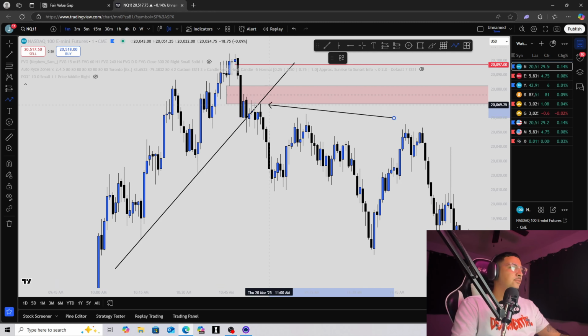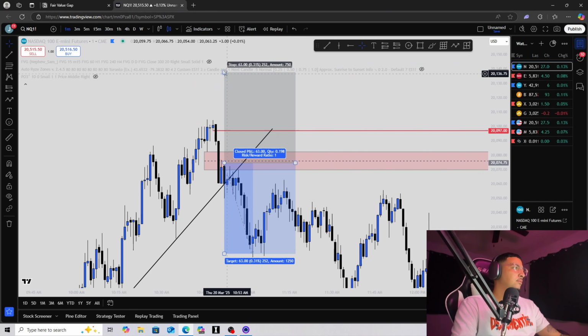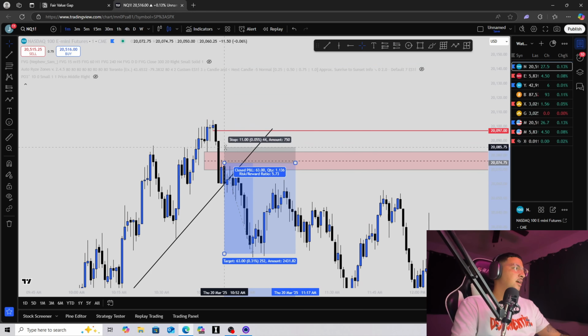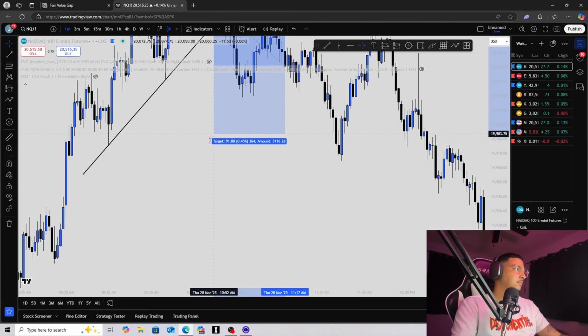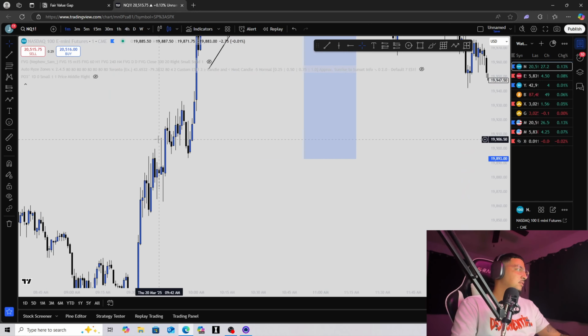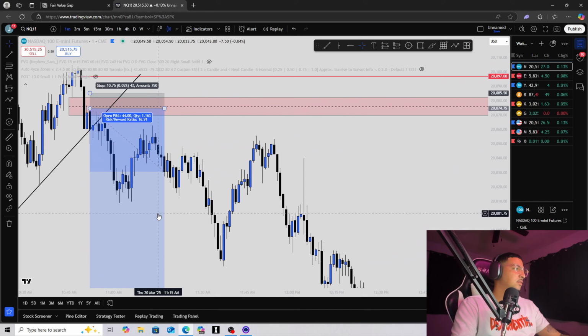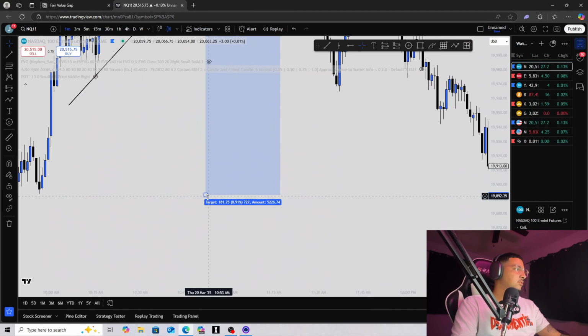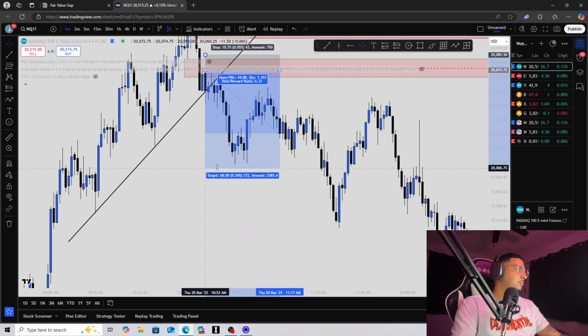Formed a 5 minute fair value gap. I would have put my short position right here, right there, with my stop loss above that fair value gap. And I would have aimed at these lows down here. I could literally have gone all the way down for those lows. Wow. But aim those lows, or you could just aim the nearest low. But if you want to get a big profit, you don't need to do all that. Go aim these lows down here.